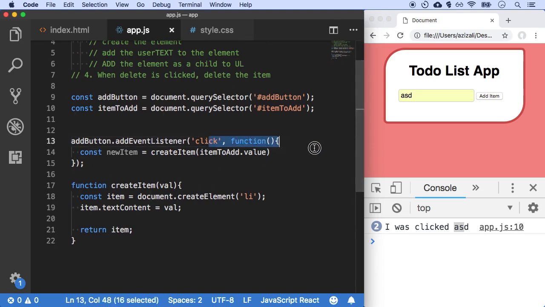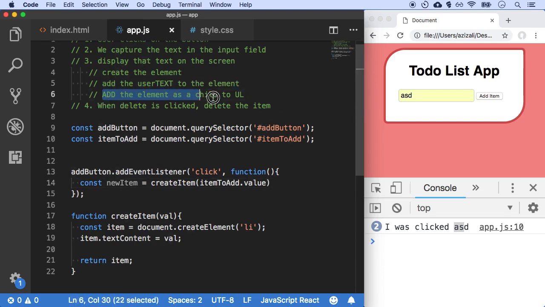So when the click happens, this function runs. This function calls another function. That function says, okay, my job is only to create a new li and add the value, whatever I'm given. This value is given to it. It adds it in the content and spits out this newly created li. This new li is now stored over here. This is a node, and now we need to add this particular node to the UL. So we already did this part. So add the element to the UL.